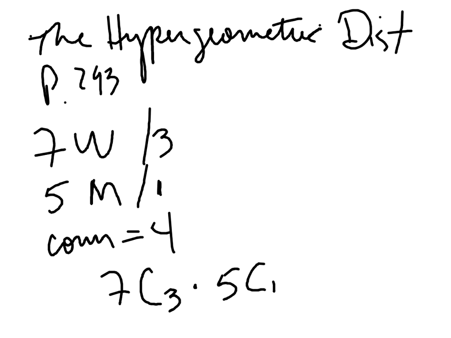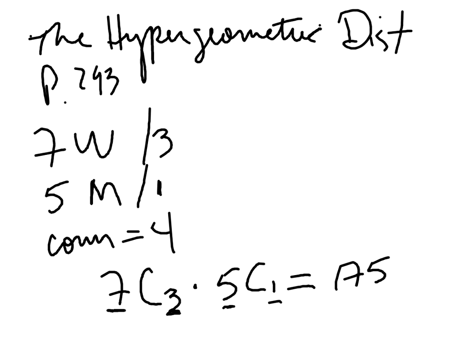Now, recall that we don't care about the order in which the committee members are chosen. That's why we're using a combination instead of a permutation. And they tell us, and this would be very easy to tap into your calculator, that this can happen 175 ways. There are 175 ways to choose 3 women from 7 and 1 man from 5 to form the committee of 4. And notice that the 7 and 5 add up to 12, and the 3 and the 1 add up to 4. That might be helpful.